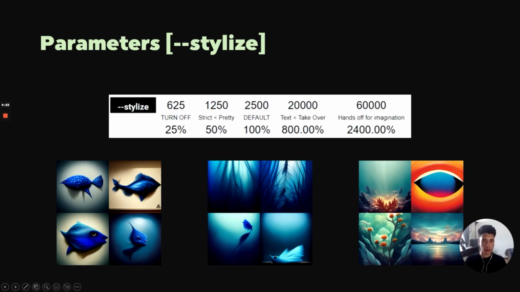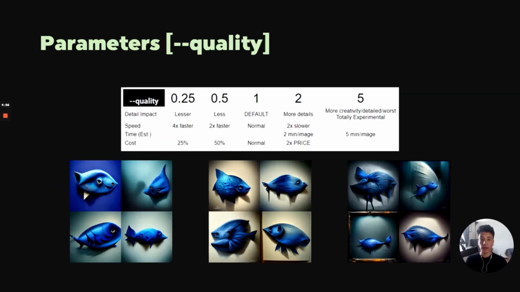Another important parameter that we also need to keep in mind is the quality parameter. So the quality parameter ranges from 0.25 to 5. And what does this actually do? This is how fast you want your images to generate, and also how detailed your images should be. So, for example, if we just do a default or a lower quality one, the image will generate super quick. It's not going to tax as much. So, for example, if you're on a free trial and you just want your images to be created super quickly, maybe go for a lower quality because you will not use as many minutes on your account.